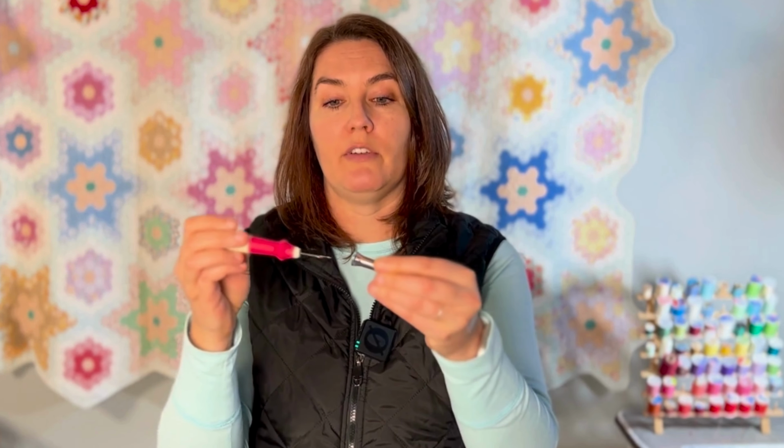So this next must-have, I wish I didn't have to tell you about, but everybody uses it. It's a seam ripper. And I like this seam ripper in particular because it has a nice larger handle to it. It's just easier to grip, in my opinion. And it has a cover, of course. This one I got in a pack of several that were similar, but they were different colors. And that's nice because things move around in your quilting room and it's hard to find little items sometimes. And so it's nice because there are several available in the pack.